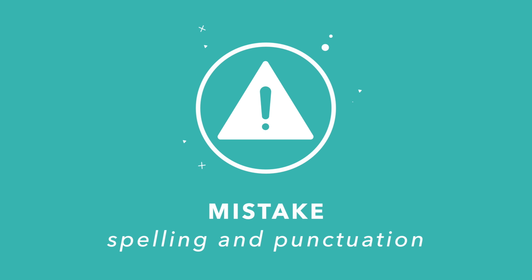Spelling and punctuation mistakes. So unfortunately, spelling and punctuation is really important in all of the writing tasks and also the dictation task as well. English spelling is kind of messed up, and that makes it really hard to study and actually really hard to teach. So the best thing you can do to practice your spelling is to read a lot and also practice typing on Microsoft Word or Grammarly without a spell checker, and then going back and checking your spelling mistakes through those programs. That way you can figure out the words you don't actually know how to spell.